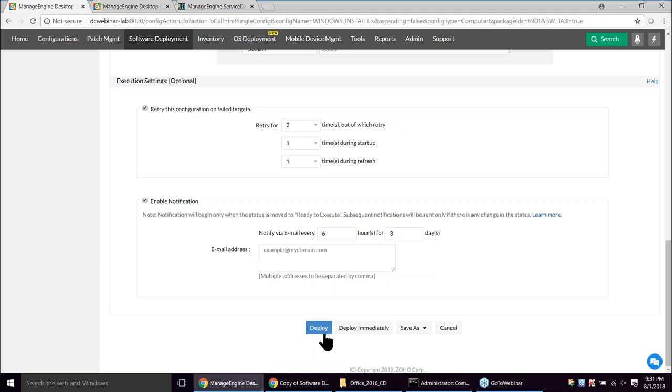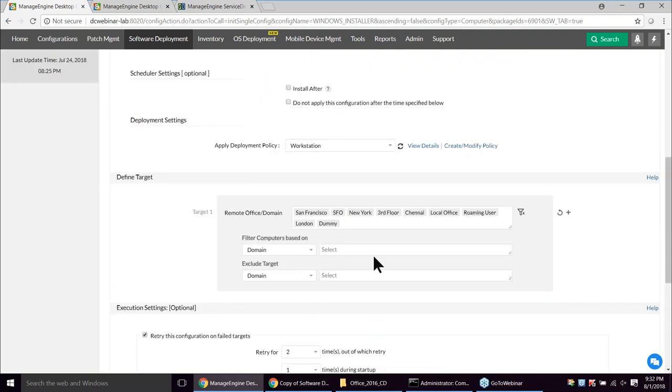You have two interesting options, deploy and deploy immediately. Now, when I click on deploy, the application will be deployed during the 90-minute cycle, meaning whenever the agent contacts the server, the server will give the package and proceed with the installation. However, if you want immediate deployment, you can go for the deploy immediately option. Now, this is where the notification server 8027 we spoke about earlier will come into the picture. This notification server will always maintain a live line between the agent and the central server. No data transfer, but just a long-lived TTL line. When I click on deploy immediately, it will ask the agent to come to the server, pick up the package, and proceed with the installation. So that's how John and his team will be able to deploy the Java application to all the machines in their network.